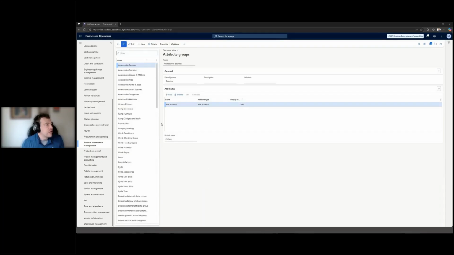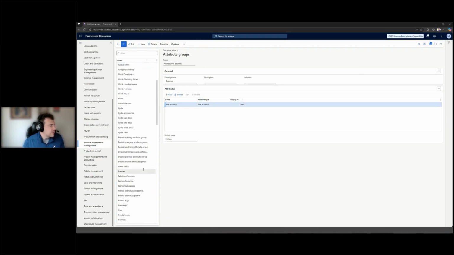And here's where we can create a group and assign groups of attributes inside of that. So if we think about the example of the t-shirts that I used earlier, you could come in here and create an attribute grouping for t-shirts, for example, and that would contain attribute data that related to color, to neck size, to t-shirt size, to logo, to material. Any of that stuff could be grouped into one of these attribute groups. And what we're going to do with these attribute groups is actually assign these to different nodes on the category hierarchy that we set up earlier.